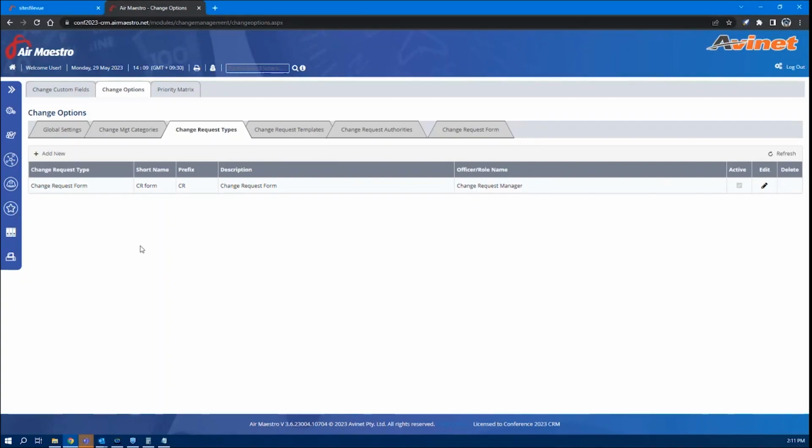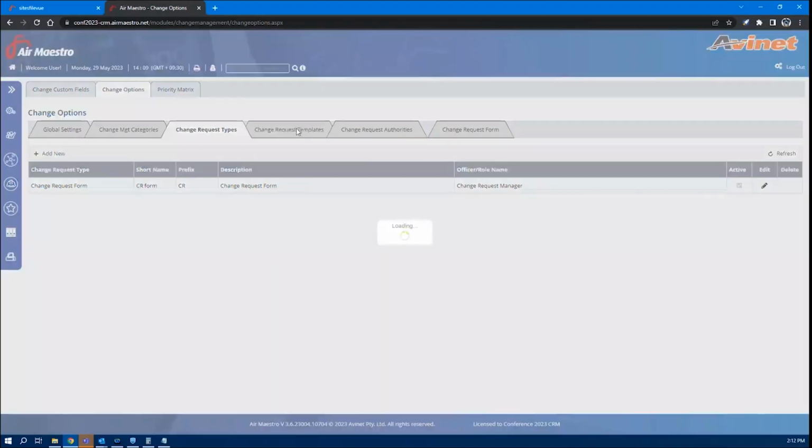So if they have different change request template types, you can create those types over here. Or if your organization uses only one type of change request, certainly there would be only one change request type. So by default, you will have a default change request form, which contains those previous two tabs I have shown you. And let's go to the next tab.